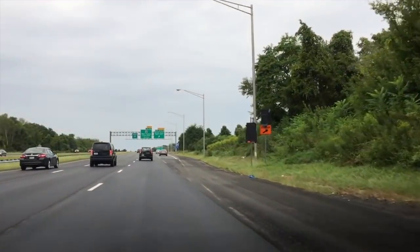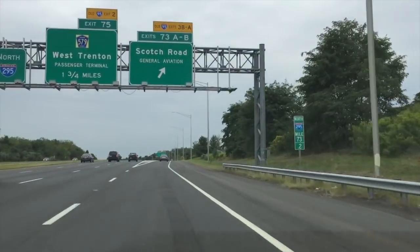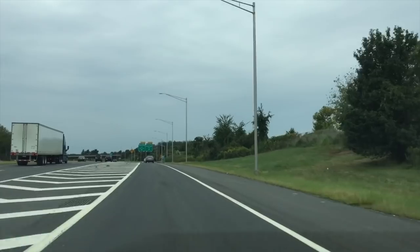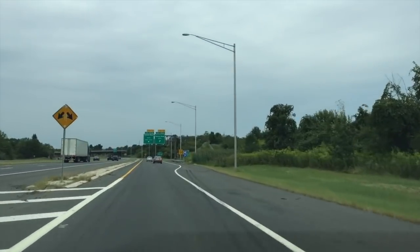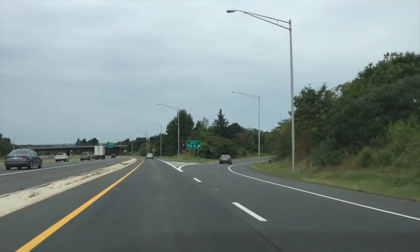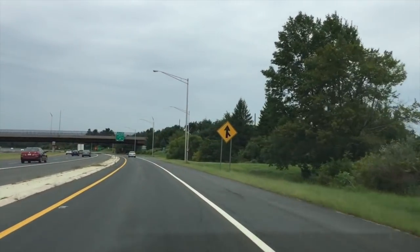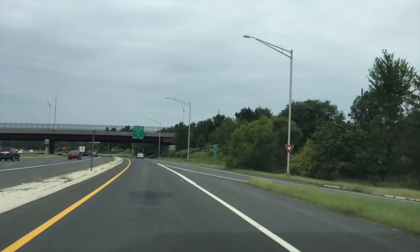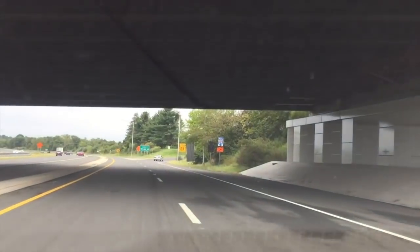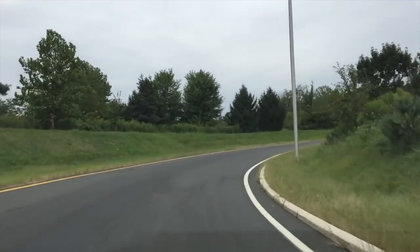We are getting off — this is the end of the second loop, the loop without cruise control. The numbers dropped a lot more on this one on the return route compared to what we did with cruise control. Part of that is because of how disciplined your right foot is — sometimes you get a little tired and lose a little discipline, and you lose a little bit of MPGs. But when you're talking about nickels and dimes, it's not that big a deal. Can you venture to guess what we have for our final tally? The number is 51 even. I actually just ticked up to 51.2 as we crossed that line. Fantastic.